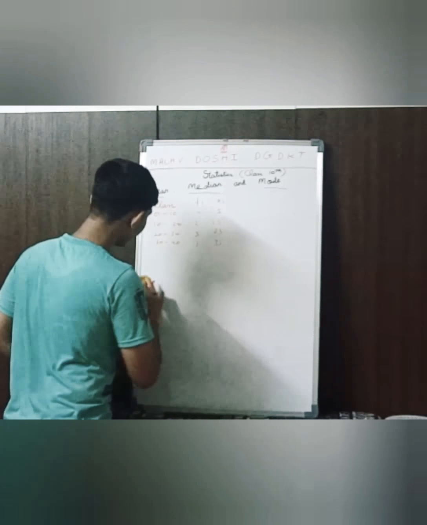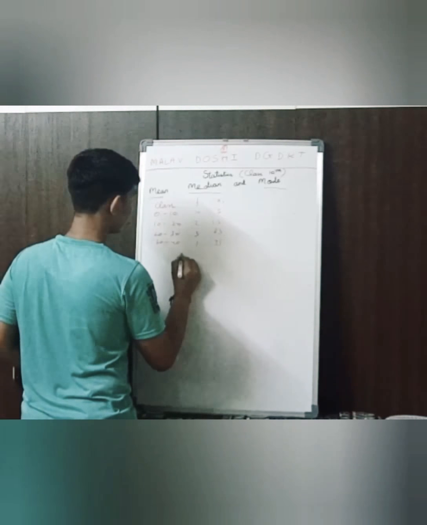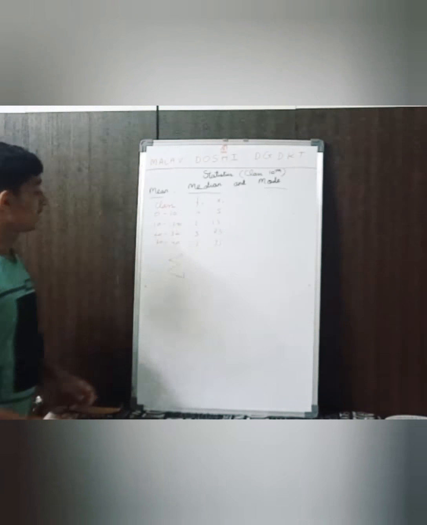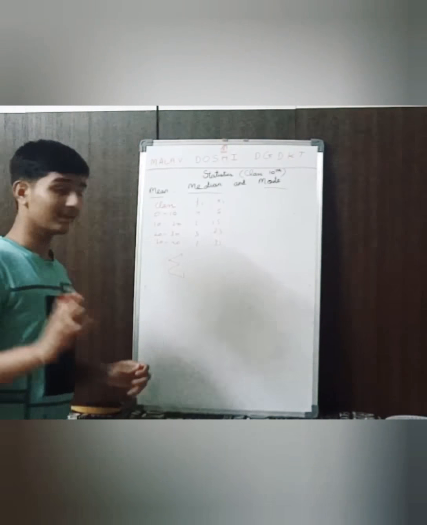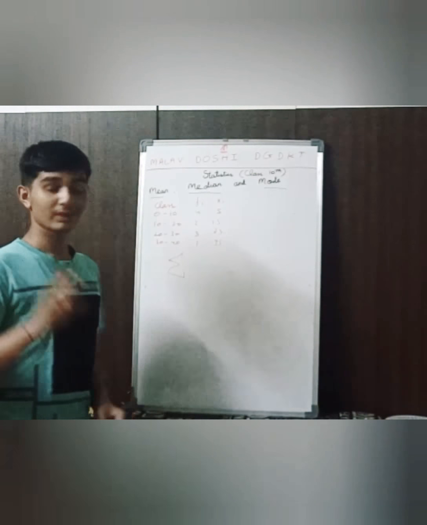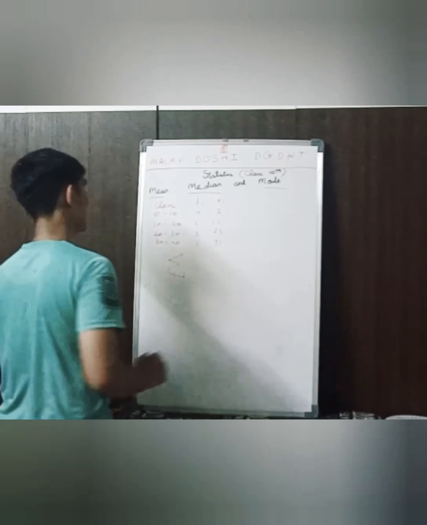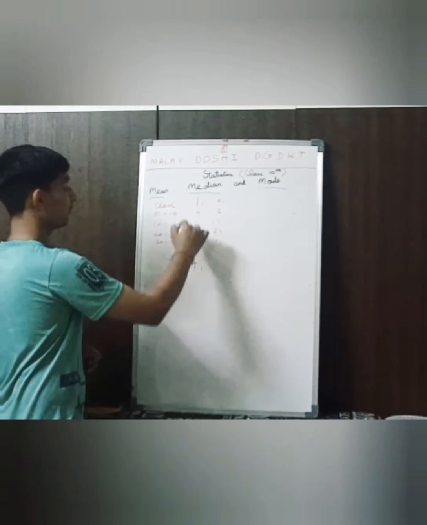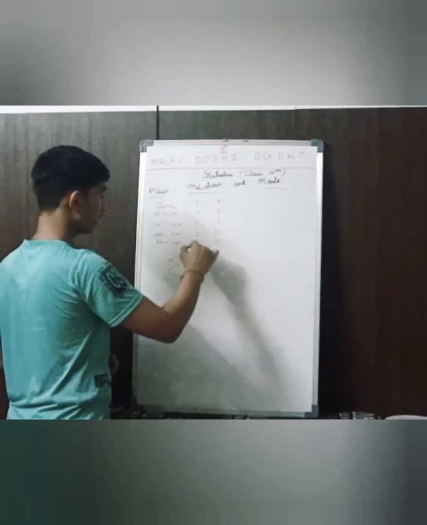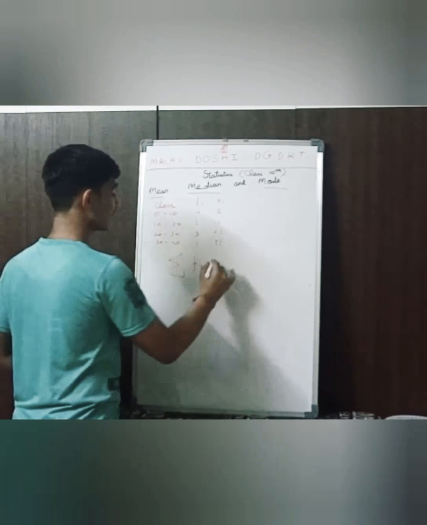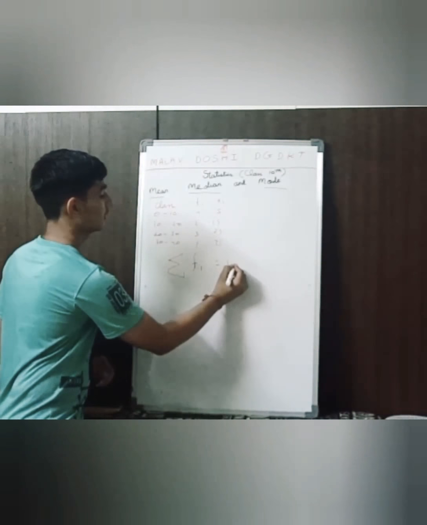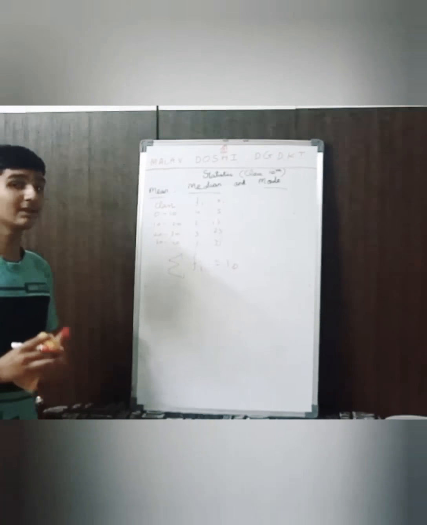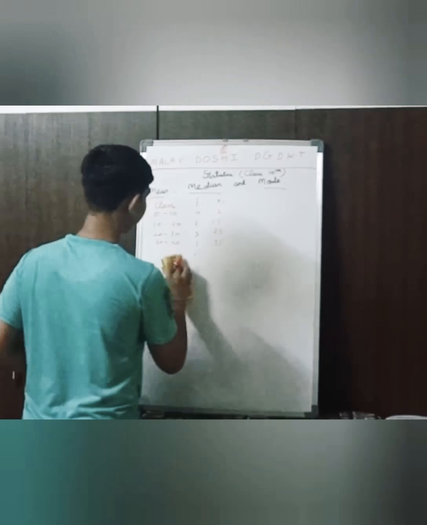Now, let me introduce one of my friends, that is sigma. Sigma is nothing but a Greek letter which is used for summation. Summation means if you write sigma fi, it means the sum of this whole column: 4 plus 2 plus 3 plus 1 is equal to 10. Okay, so sigma is nothing but summation. It doesn't hold any value.